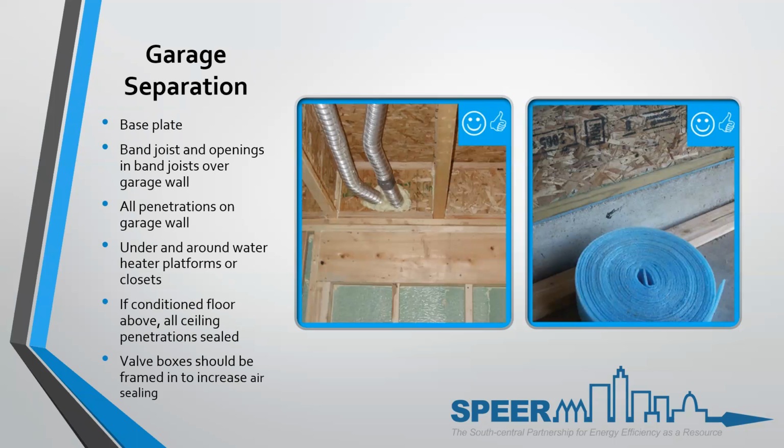Energy Star says this has to be done per their checklist. Code doesn't say that. It says it more generally by saying garage should be completely separated from all conditioned spaces. Well, that doesn't tell you specifically what it means. Putting poly seal on the interior base plate of the garage wall is, in my opinion, only half the battle. When someone washes out or power washes the garage, a lot of times that's left with that.